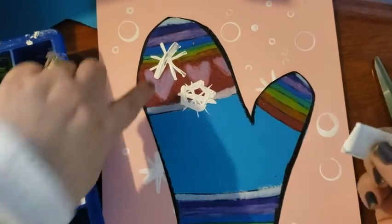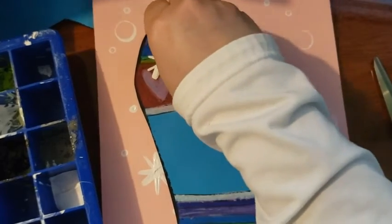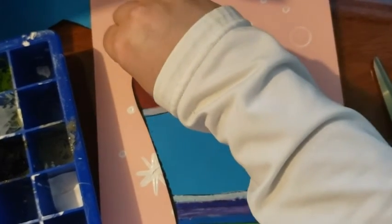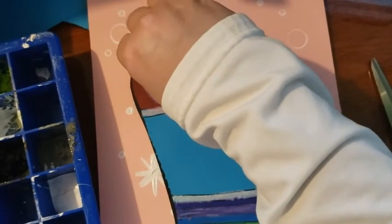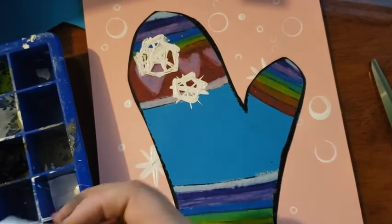Take your time. I just smudged mine a little bit, but that's okay because snowflakes are unique. So I'm going to make a similar pattern for this snowflake, but I'm going to add a little bit to it here in the middle. There we go. All right, I think that is all done.